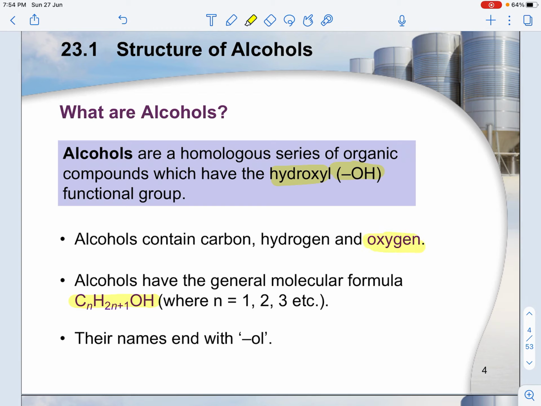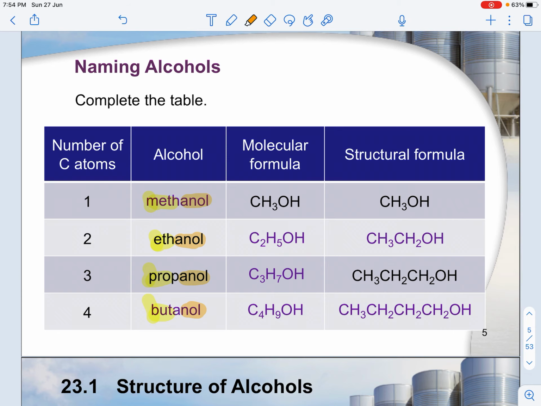So when we actually compare it, in terms of naming, it again follows the similar naming of the meth, eth, prop, but, so meth-eth-prop-but, which tells you the number of carbon atoms it contains. Then when you want to look at the functional group, it will be the one behind. Okay, so in terms of molecular formula, it will have the OH, whereas for structural formula, it will be something like this, which is very, very long.